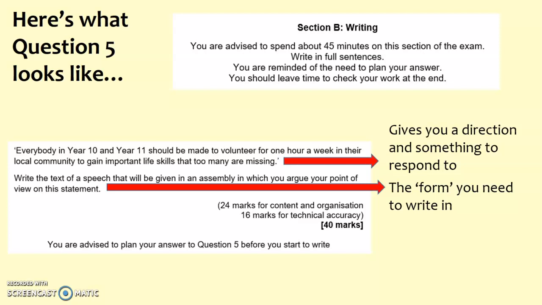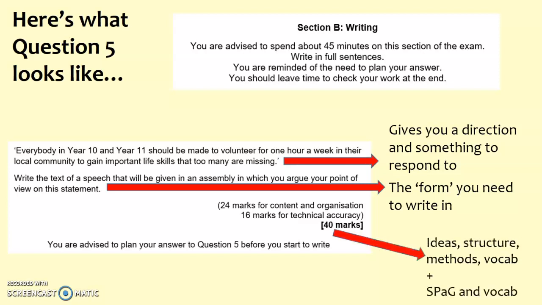And then we've got this next bit as well, which is just a reminder, those are the marks that you're given. So it's out of 40, this question. It gets broken down into a 24 and a 16. And the top one is basically your ideas, your structure and your methods and your vocab, as I've put there. That's what it means by content and organisation. And then beneath that you get given 16 marks for your accuracy, which you could talk about as your SPAG, but vocabulary pops up in both of those groups of marks. So your ability to use a wider range of vocabulary does matter. And that's something to consider as you're planning your answer.